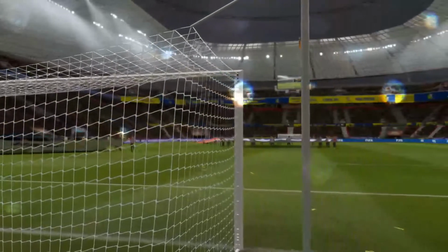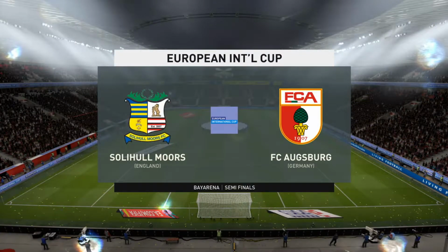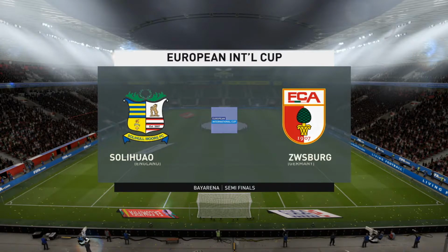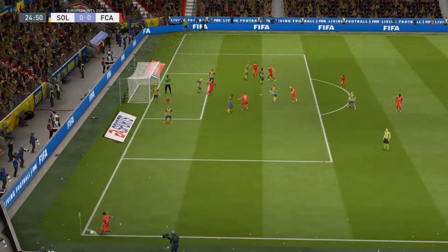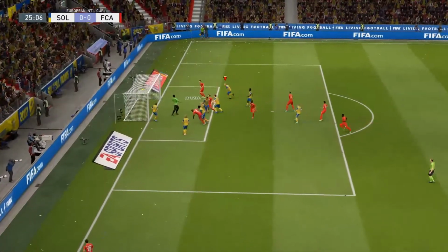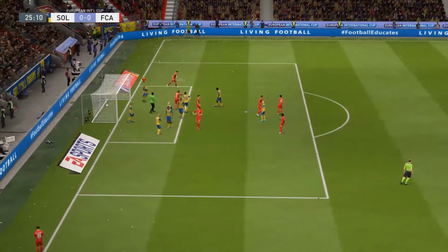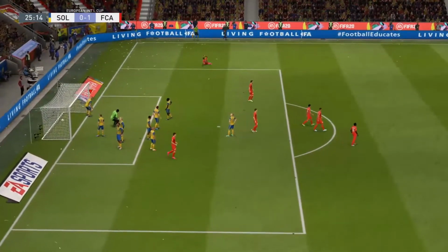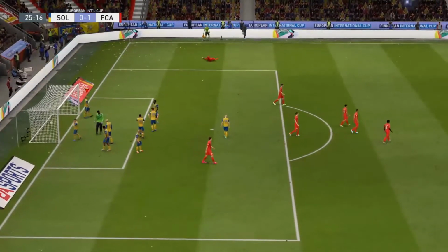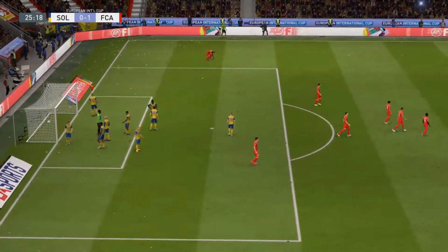Our next challenge would be Augsburg, who'd progressed from the other side of the tournament, and it would be a cagey start to the game. Augsburg managed to get themselves a corner 25 minutes in, and having lost his marker at the near post, Leo Seca managed to loop a header past Kelly to take the lead. And I don't know what he's done to his teammates, but they wanted absolutely nothing to do with his celebrations.